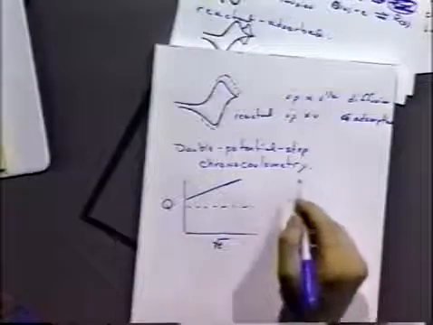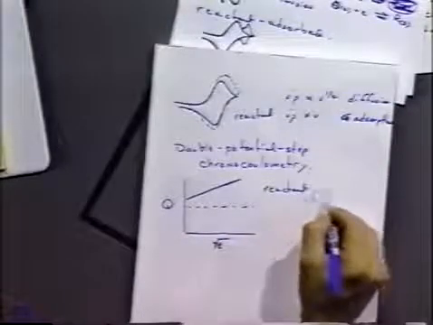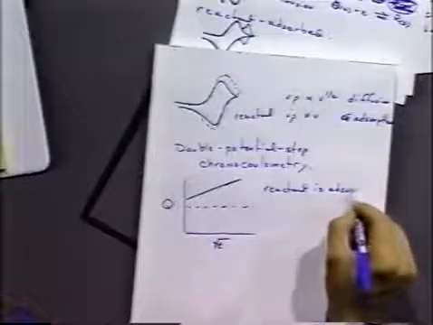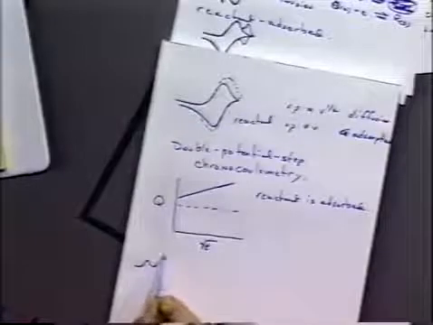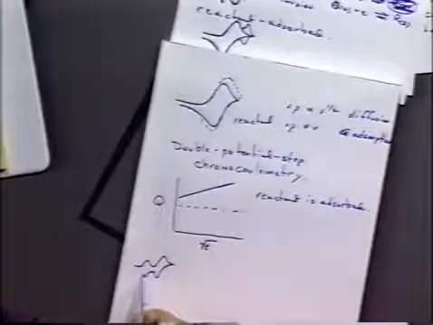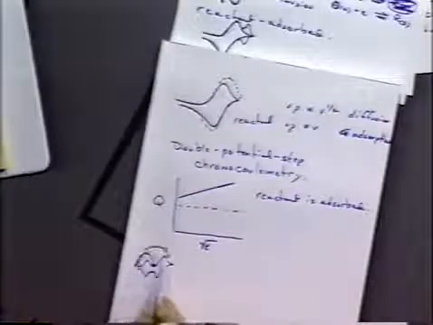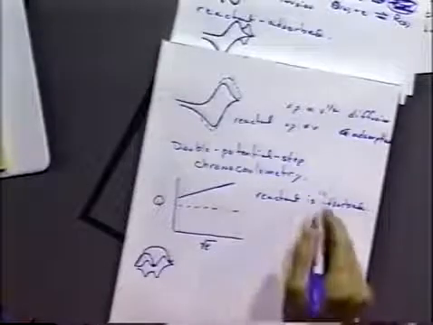we got a straight line in principle. Now this assumes that the reactant is not adsorbed. Why are we assuming that? Well, if the product is adsorbed, we can actually know how much is being adsorbed by looking at the charge that would pass for only the adsorbed process and subtracting away the charge that would be passed from the diffusion process.